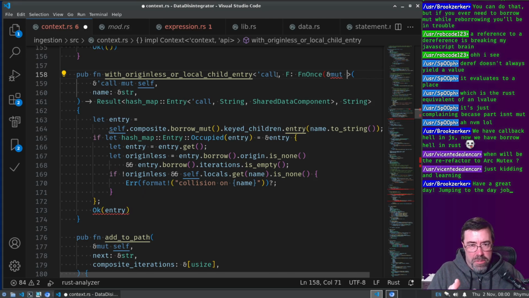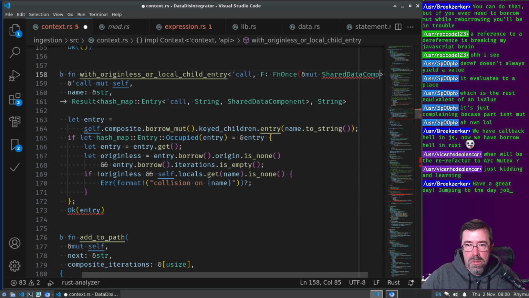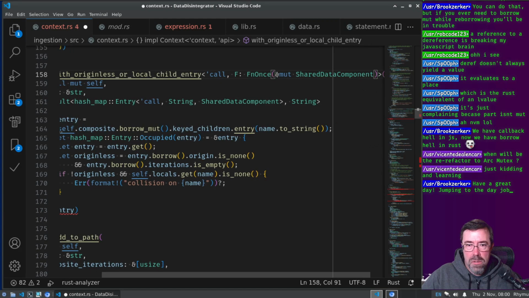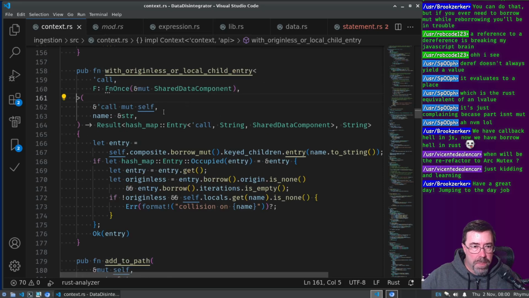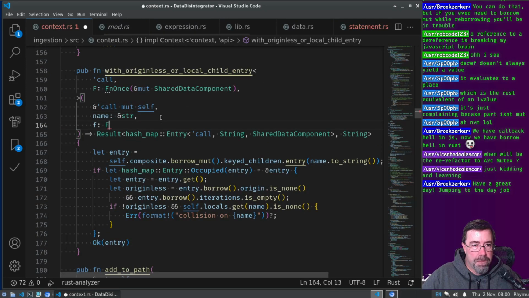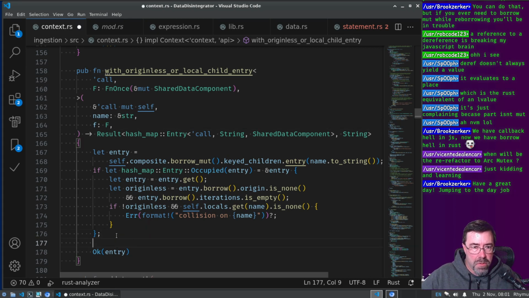What does entry give us? It just gives us a mutable shared data component, right? Okay, so it's just F. So there's no result, or I guess it's result.